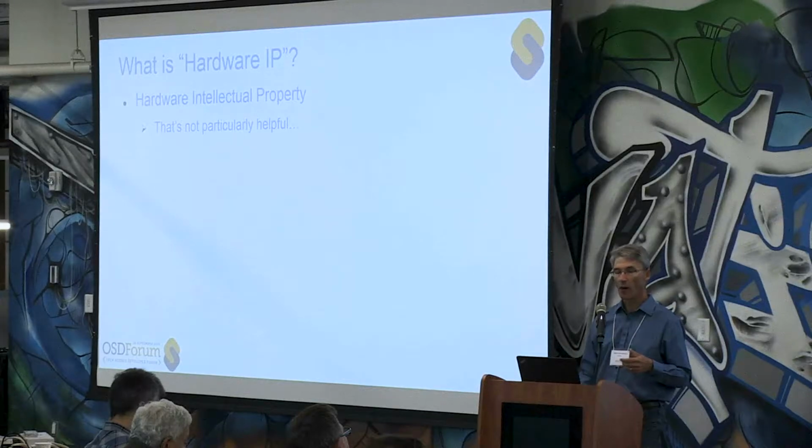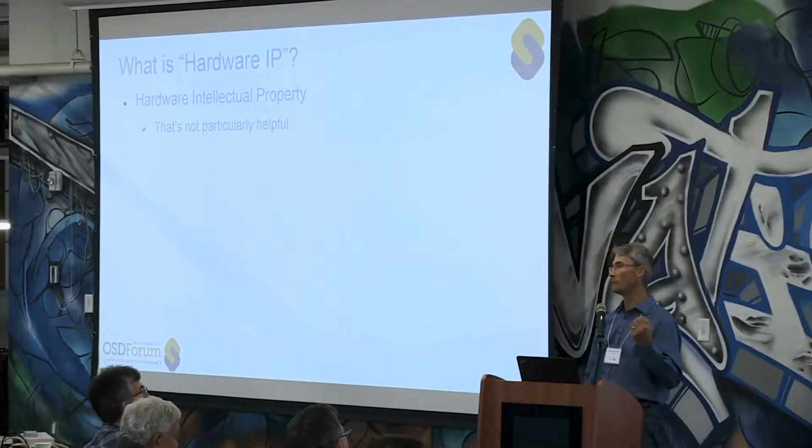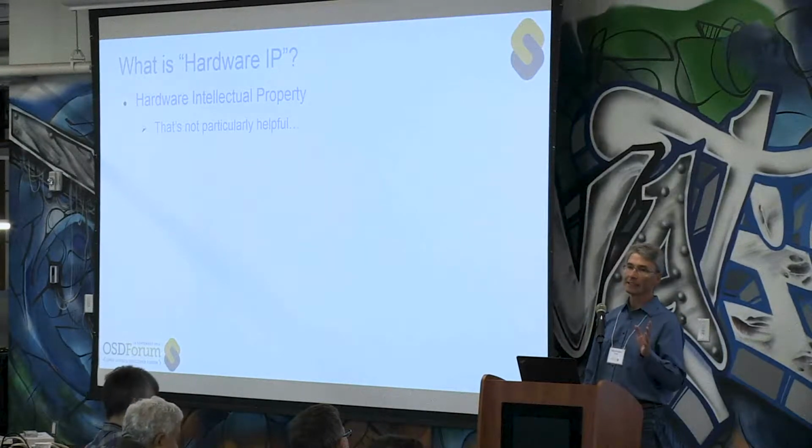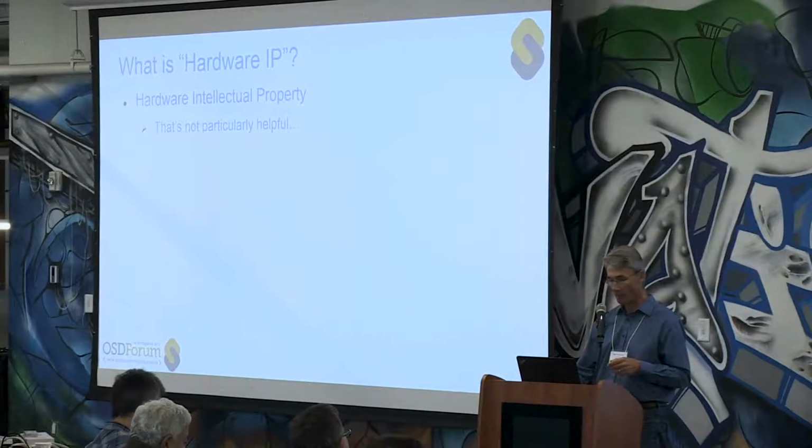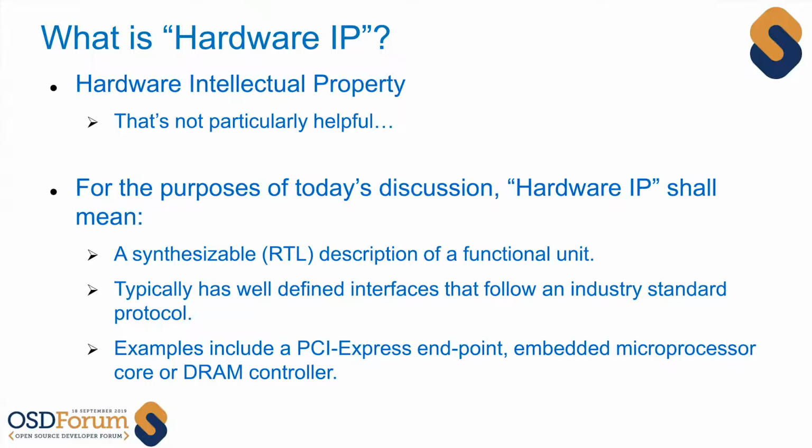So this is it, hardware intellectual property. We're done. That's not a really good explanation of what I mean. What I really mean is a synthesizable description of a digital functional block or a digital functional unit. Typically this is implemented as RTL, and people will just call it the RTL or the IP. Whatever term you want to use, that's what we're doing.